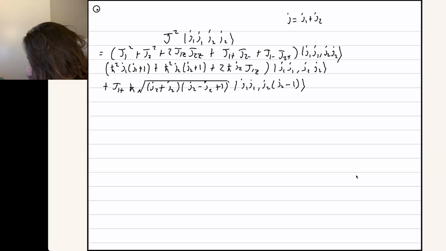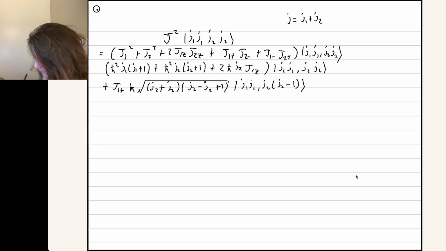And then you have the J1 minus and the J2 plus acting on it. Because you have a raising operator acting on J2, and M is already equal to J2, it can't go higher than that. So actually the fourth term will go to 0. Actually, I guess that's the fifth term. Wait, 1, 2, 3, 4, 5. Yeah, the fifth term acting on the state will just give 0. So this is what we have so far.